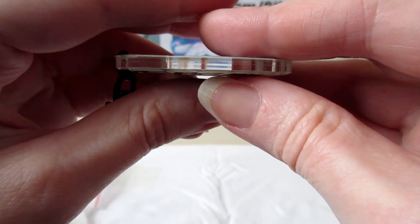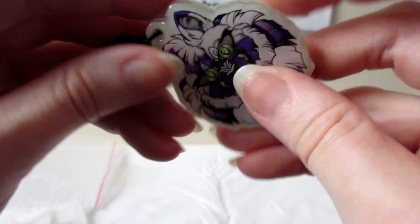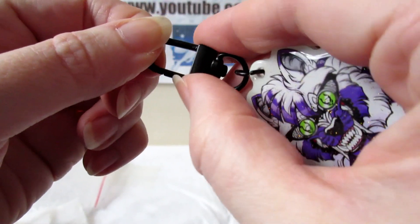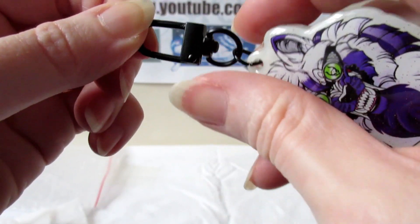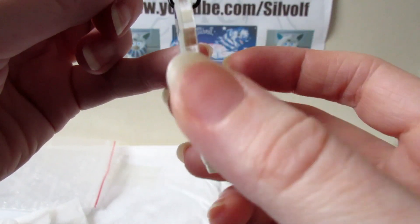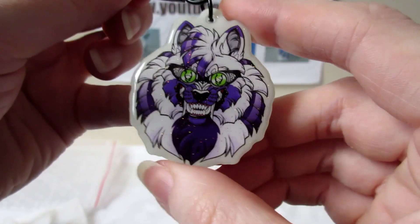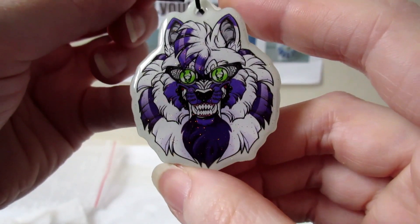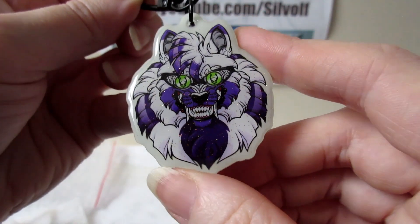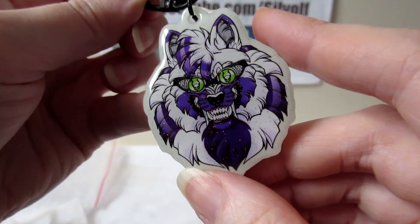It's nice and thick and sturdy. The type of clips that I chose were these black ones, which is different again to the others that I've had. The glow in the dark is all around the edge, and I think this design works well because it's quite round — it's got no bits that can catch on things, so it's perfect for your keys or anything else. You could even use it to decorate a zipper on a hoodie, which helps with round, more compact designs.